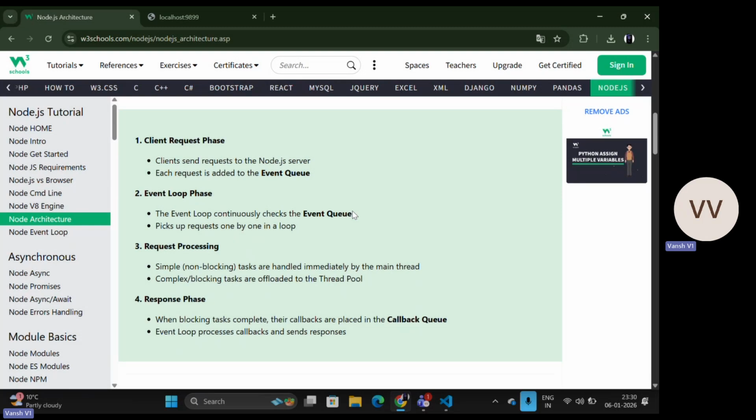So this is the client request phase, in which the client sends their request, and as you know, there will be multiple clients, right? So there may be multiple requests at the same time. In that case, each request is added to an event queue. This event queue now has all the requests coming from the client side.